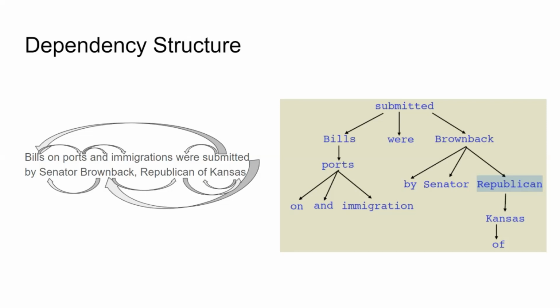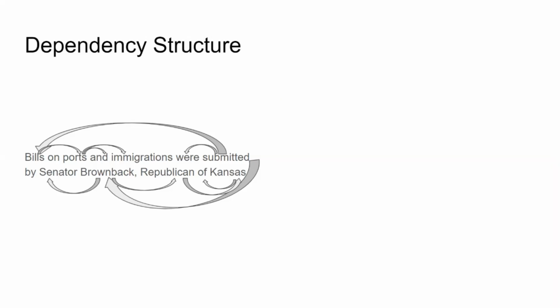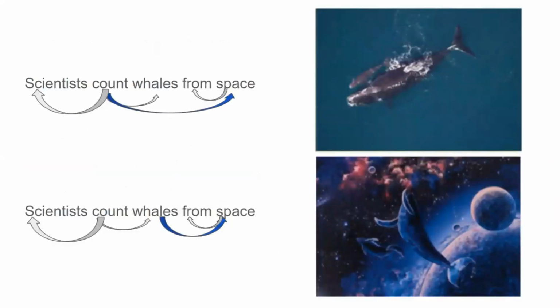Is there only one correct dependency structure for a dependency tree, or could there be multiple? Yeah, I think the point is to have one correct structure. Because in the whales example, it's pretty clear that these are two different structures. And we will say that the first one is the correct one, because the second one doesn't make sense.